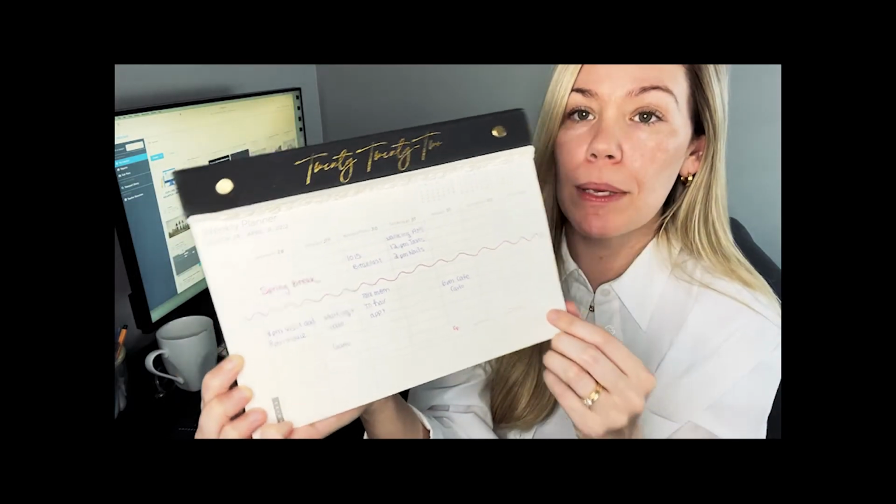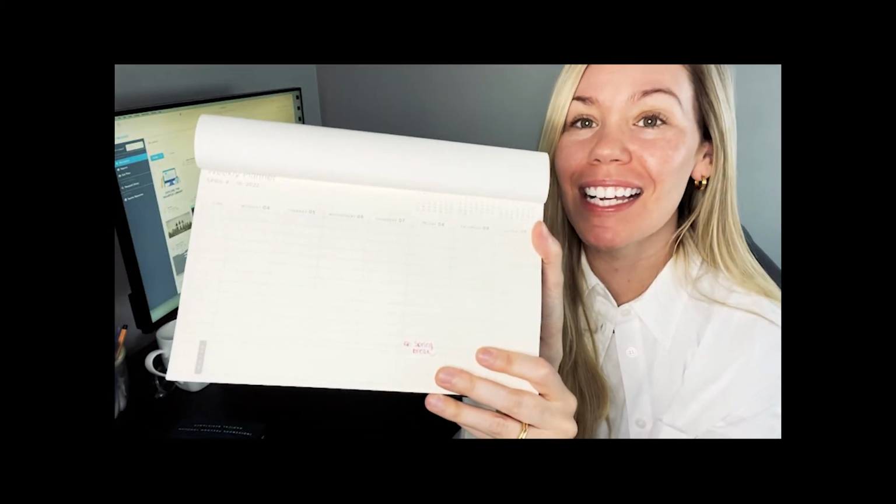But I really like it because it's perforated, so you can easily tear off the sheet once a week is done. And then once you tear off the sheet, it would show you the next week. So here you can see I have not filled out my plan yet for next week. That's actually on the docket for today, to work a little bit on prepping for when I come back.